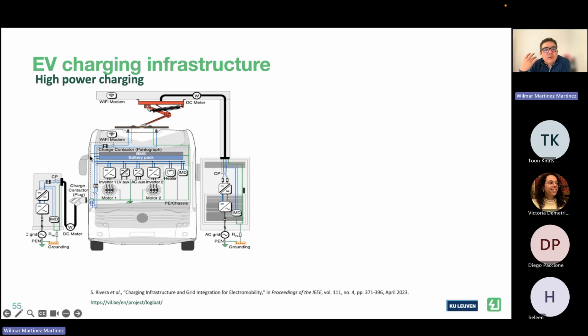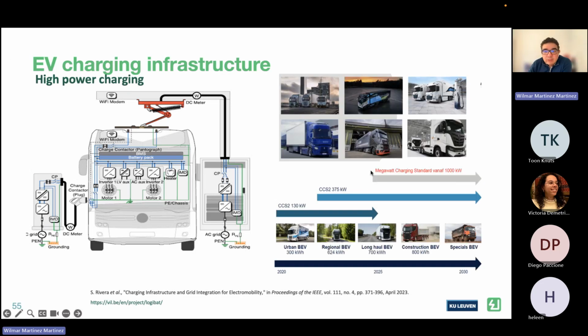Then what about high power charging? All of these scenarios are really for low or relatively low power, in the range of tens and hundreds of kilowatts. When it goes to high power, it is actually a big challenge today: how to supply, for instance, megawatt charging. For example, a fully dedicated line only to supply a few buses or a few trucks. That's also a big problem. So there is already the concept of the MCS, megawatt charging standard, and Johan is also quite busy with that: how to charge trucks and buses.